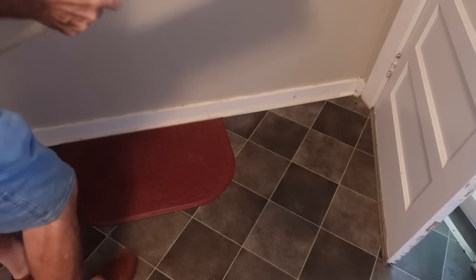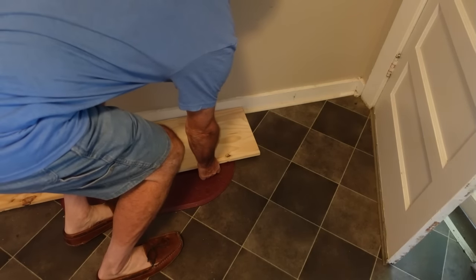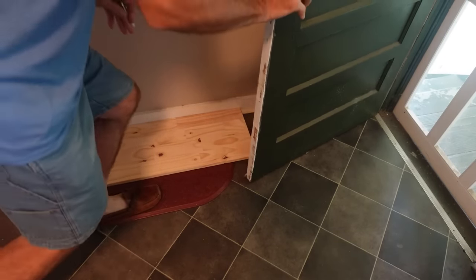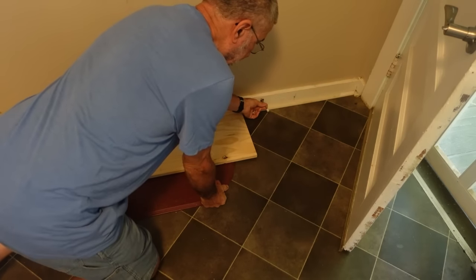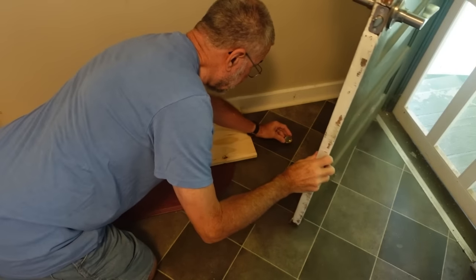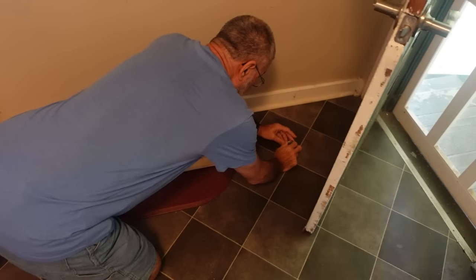So to make sure I get the right spacing, I'm going to lay the shelf down on the floor. That way I can open the door and see where I have to put the door stop. Now if I try to use a typical door stop like this, it goes into here, obviously that's not going to work. So I got one of these door stops that goes into the floor, so I'll be able to mount it back here somewhere. Right about there.